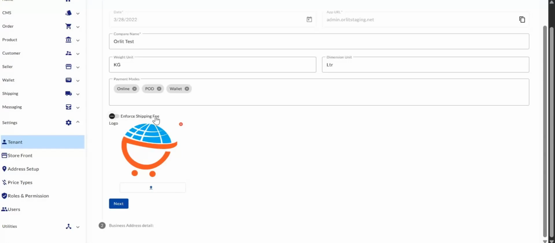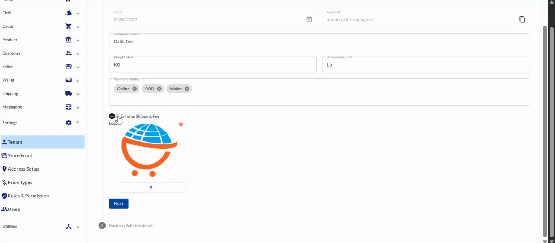Because if it is not set up properly and you have enforced shipping fee here, Orlit will prevent orders from being placed. Your customers will not be able to place orders because there is no shipping calculation. So you must have your shipping range and rates set up properly before you can enforce shipping here.